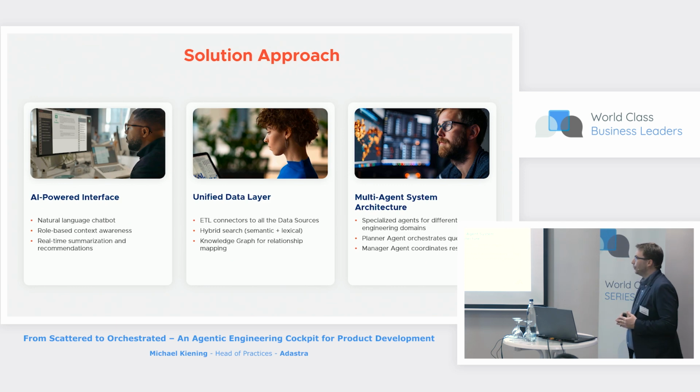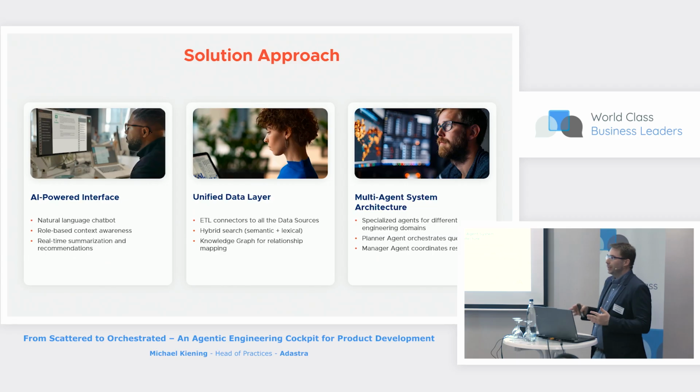So we have in the end created ETL connectors to all the data sources. We provided search mechanisms, both in lexical and semantic ways. And one very cool feature that I want to highlight is the knowledge graph relationship mapping. I already explained to you that within these systems, the documentation and the metadata is very well maintained, while between the systems it is not.